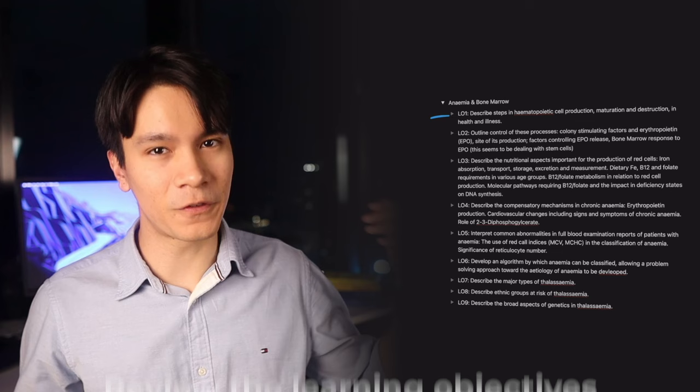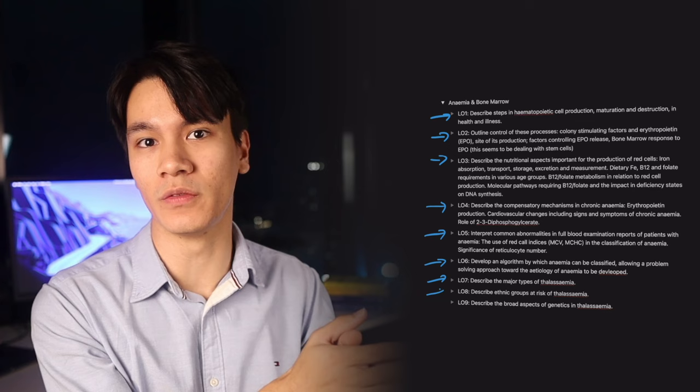This means exactly knowing what I needed to study. First I get clear on all of the learning objectives I need to cover — I get a list of all of these objectives and make sure they're always visible. One of the things that's interesting is that legally your examiners can actually only test you on the learning objectives themselves. So it's always useful to use this as your North Star.